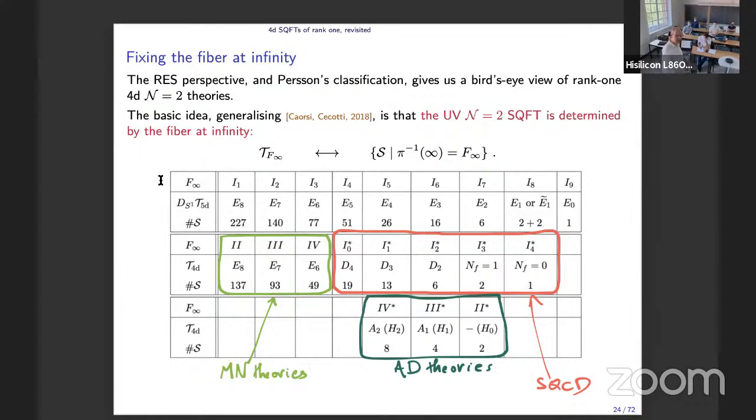I will show that if you have an I_N singularity at infinity, what you define is not, strictly speaking, a 4-dimensional UV completion, but a 5-dimensional one. And we'll get to that. But apart from the fact that the UV is really a 5D theory on a circle, at low energy it is very much like an ordinary rank 1 4D N=2 theory. And in this case, you will have some nice symmetry as well, which is of type E_n, and you can count the number of configurations in the same way.